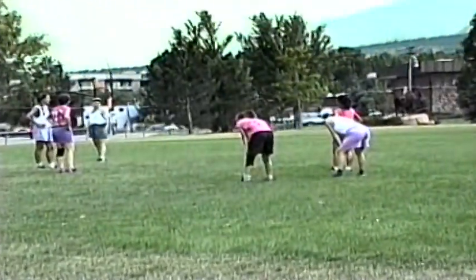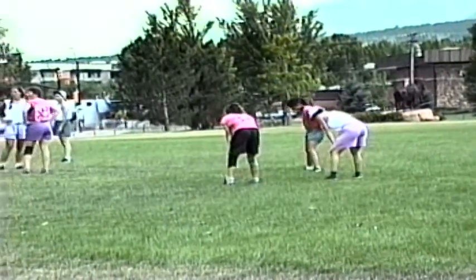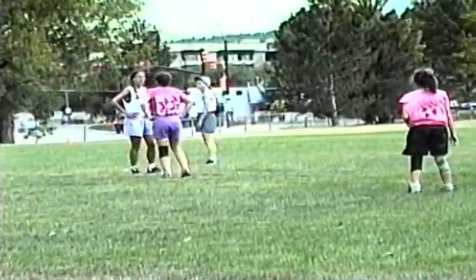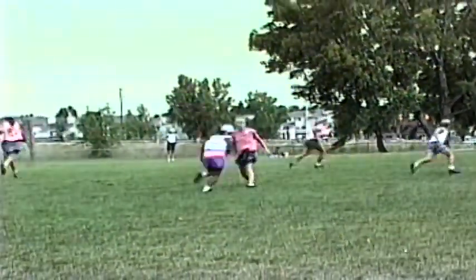Can you tell us a little bit now, play-by-play action, what's going on? Who are the two teams? We've got Ozone from Atlanta, in pink, and we've got Deviate in white. There are no officials on the field. It's a self-officiated game. There's a very strong movement to keep it that way.